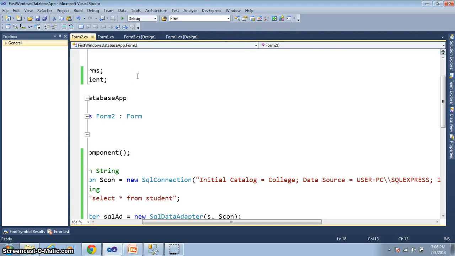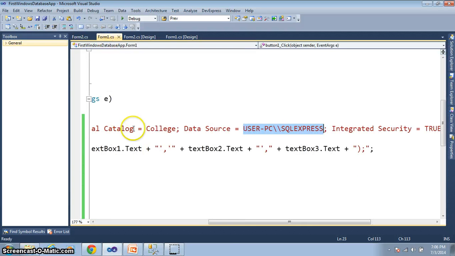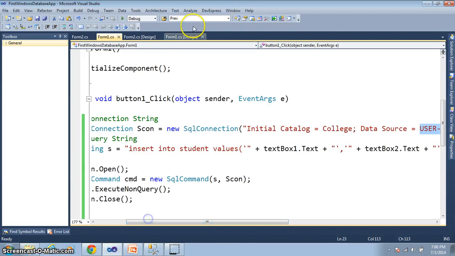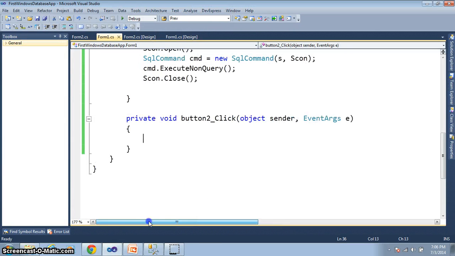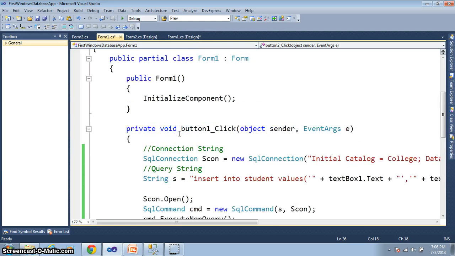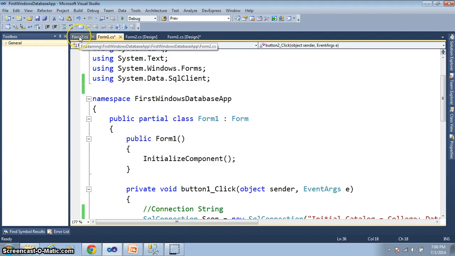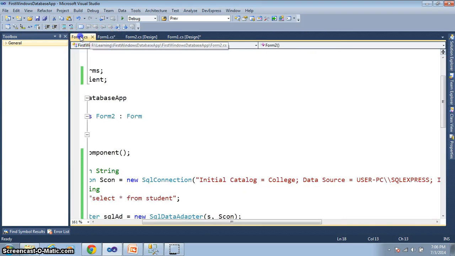So we'll go back to form 1. In the form 1 design, double click, and we'll open the function. We need to call that form. So how do we call another form here? We'll create an object of form 2, because form 1 is one class and form 2 is another class.